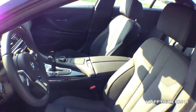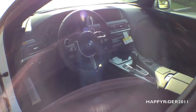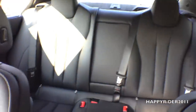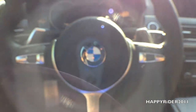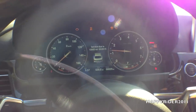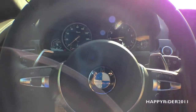Here's a quick look at the interior. The interior is all leather and the name of the leather is called Black Dakota leather. Let's jump into the driver's seat now. To start the engine, push your foot down on the brake and press the start button. The engine is on — let's give it a few revs and let you guys listen to the exhaust.